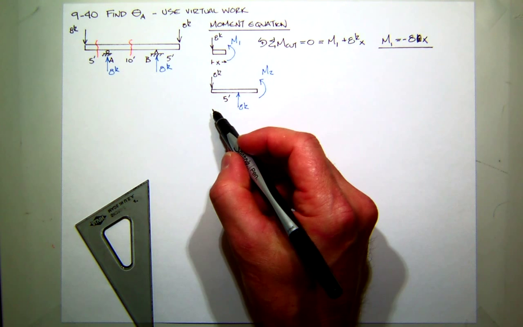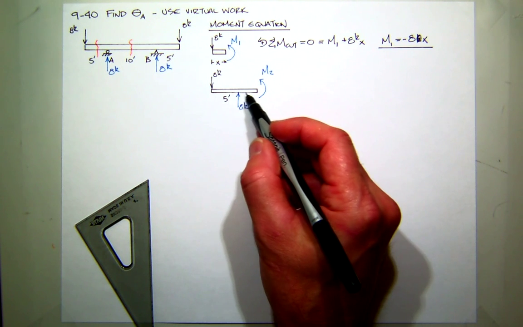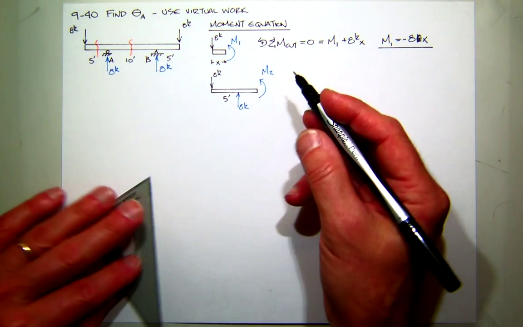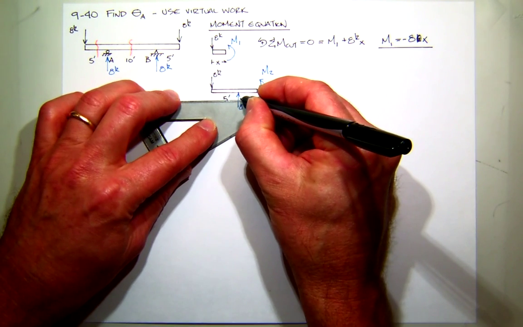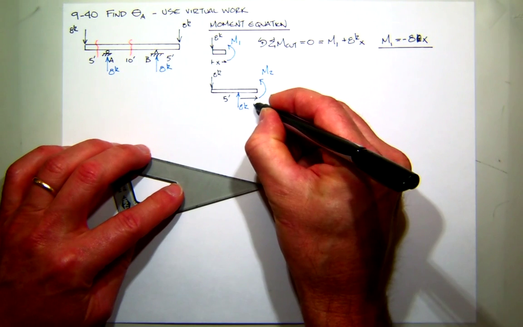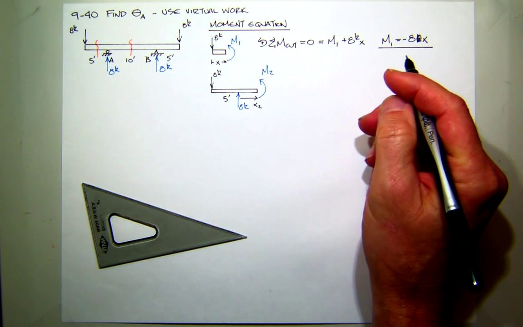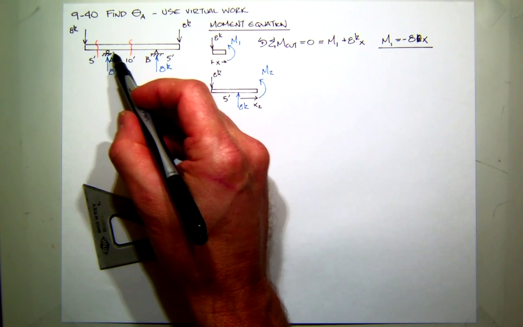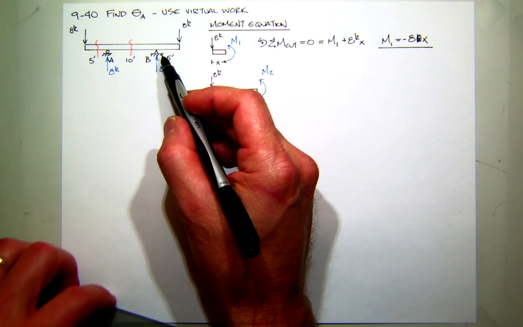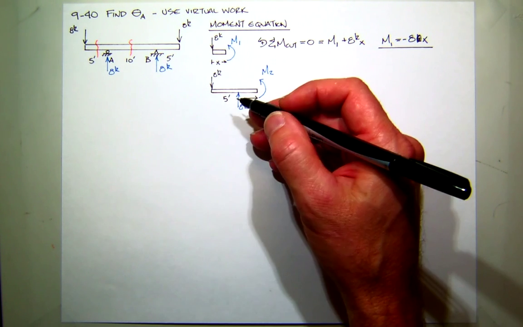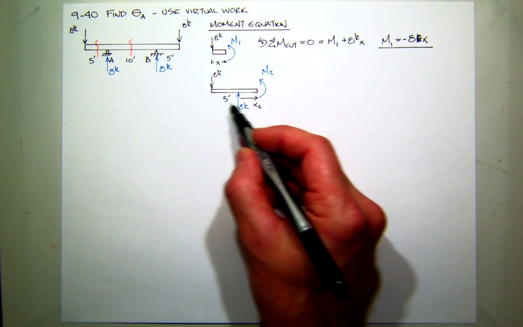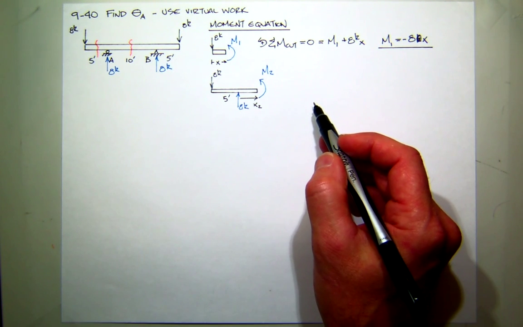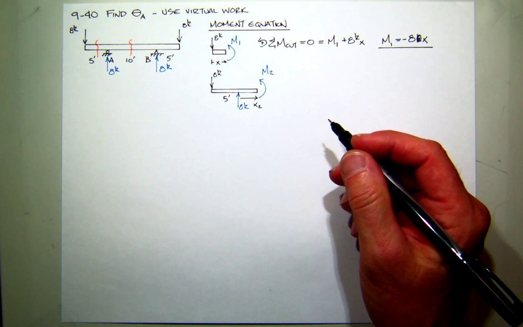Now, how should we measure this? I could measure it, again, all the way from the left side over to the cut and call that x. Could do that. But I think it's going to be advantageous if I measure from A to the cut and, say, call that x2. Now why? Because x2 will now vary from 0 to 10. So the resulting integral will be easier to evaluate. It'll have limits of 0 and 10. Where if I measured it from the left to the cut, I would go from 5 to 15, and that'd be just a little more extra calculation at the end.